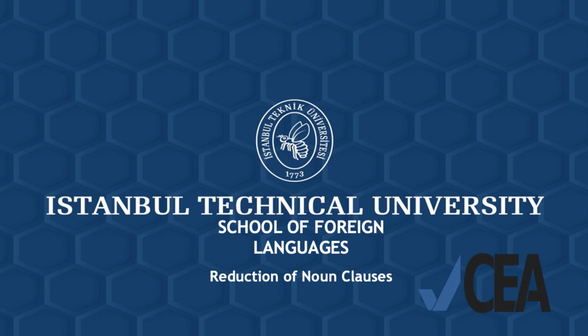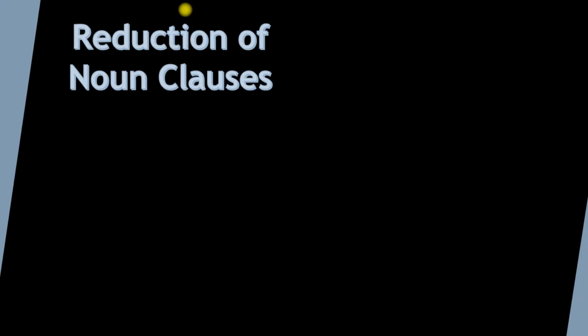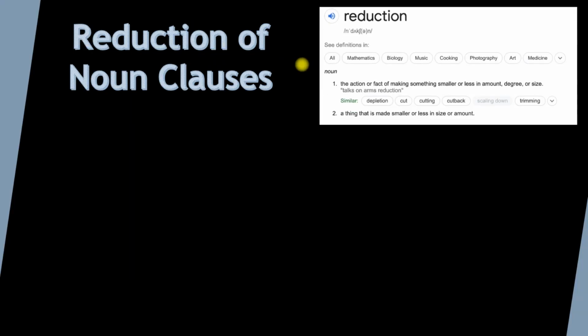Hi everyone. In this lesson, you'll learn reduction of noun clauses. So let's start with this. What is reduction? What does that mean? It is the action or fact of making something smaller, making smaller sentences here, making smaller noun clauses, okay? This is the key. So let's see the examples.